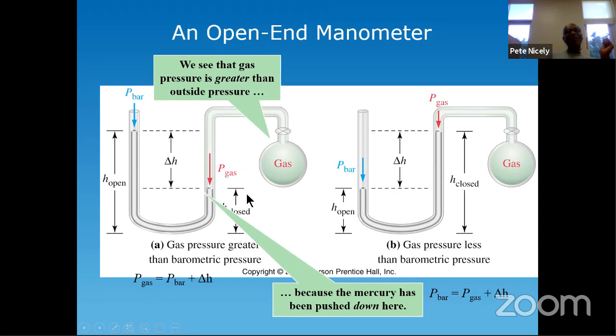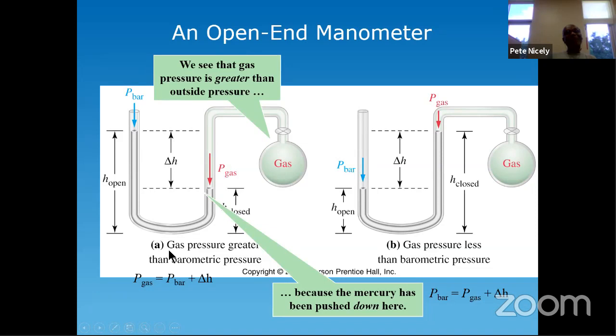So again, as we did before, we open up this tap, the gas flows through, exerts its pressure here, and pushes the mercury such that this end moves up, right? So we can establish, based on what we have here, the relationship between the pressure of the gas and the barometric pressure. And obviously, the first thing we can notice is that the pressure exerted by the gas here must be greater than the pressure exerted by the atmosphere here, right?